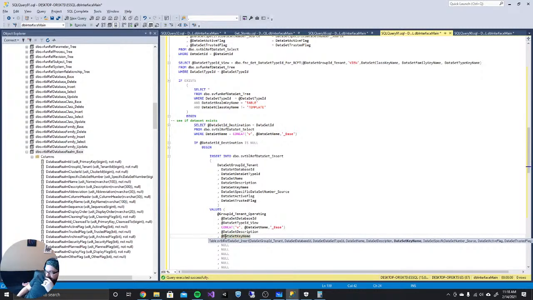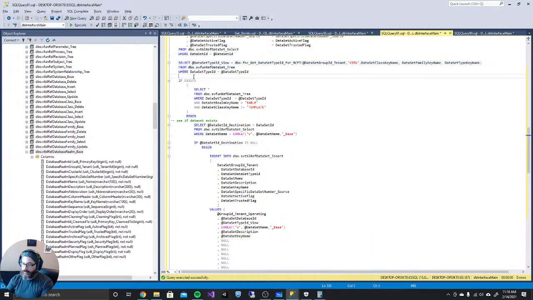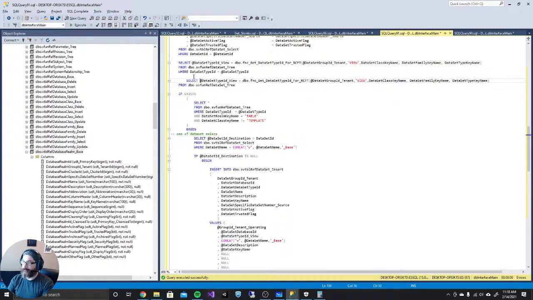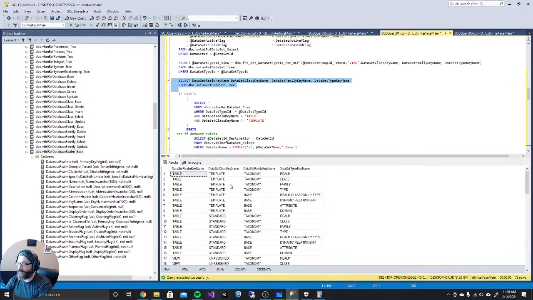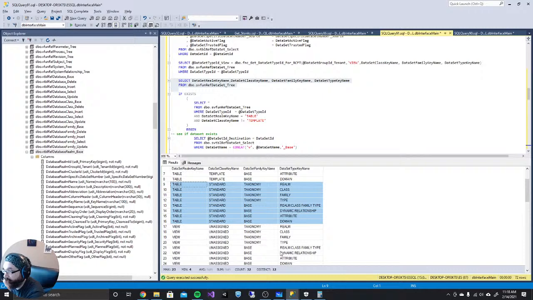So if the key name is, better to explain that. So I got to make sure I have these in here, and I do not.